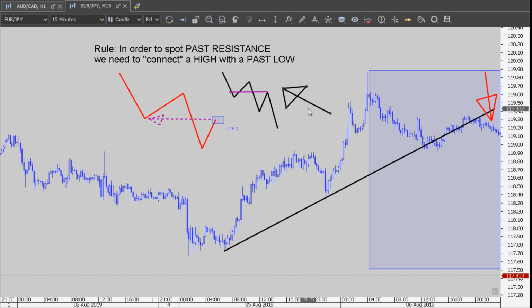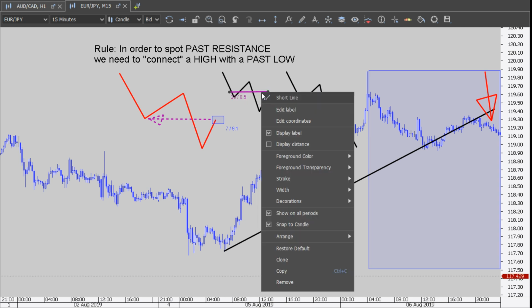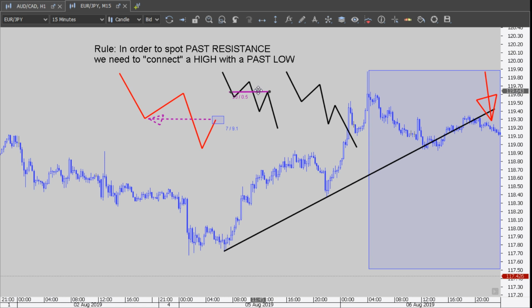Okay, or sometimes you're going to have another example. They are not going to touch. You're going to have like this and like this and like this. So let's clone this. Sometimes it's going to happen like this. Okay, there is no perfect. From time to time they are going to connect perfectly, like in here, right? But this is theory. This is the live market. Sometimes they are going to break in.